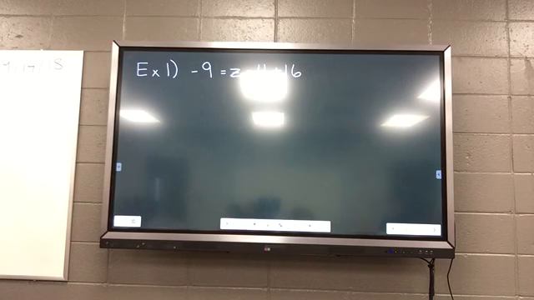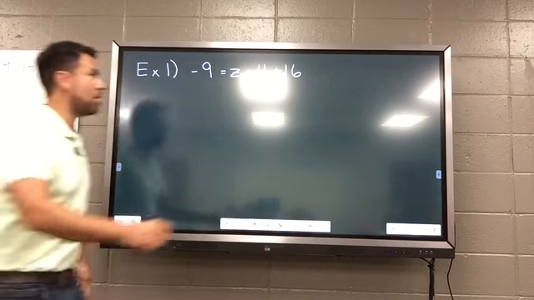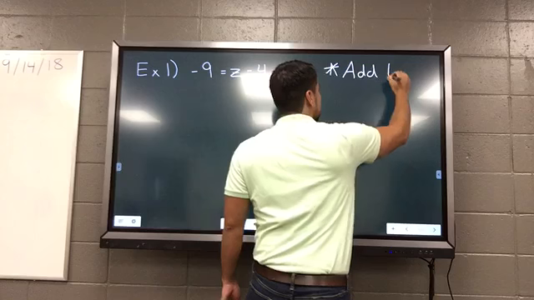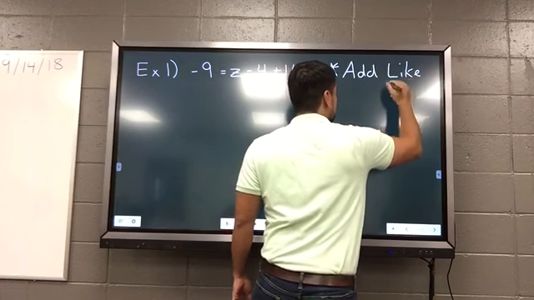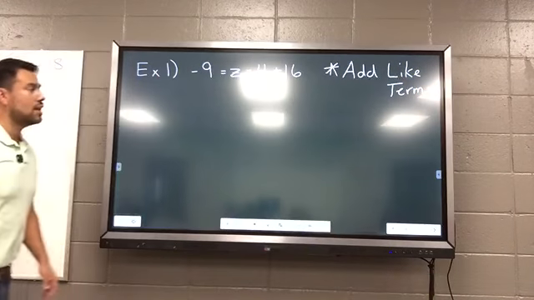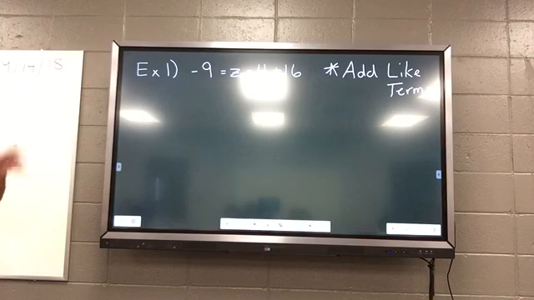Do you notice that this problem is a little different from the one we just did? It has an extra number in there. So what I want to do in these problems, first step is really add like terms or combine like terms, however you want to put it. Because then I can see that it's very simple. Okay, somebody tell me if it's an addition equation or a subtraction equation. Sophie? Is it a subtraction equation? No, it's addition. Wait. Oh.